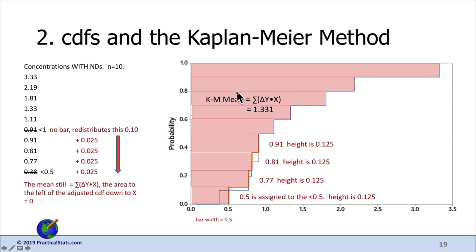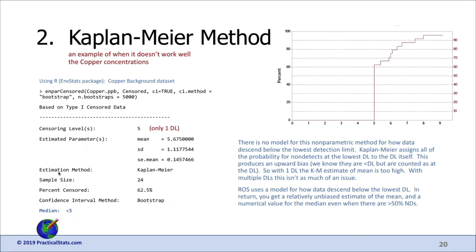That's how Kaplan-Meier works. It says that my best estimate of what's happening below 1 is just what I've observed below 1, and so it bumps up the weight for each of those observations a bit. You can do Kaplan-Meier in any package that has survival analysis, and that's every commercial package. And here it is in R. The piece that says NPAR means non-parametric, and it will give you back Kaplan-Meier estimates of the mean and standard deviation for this data.